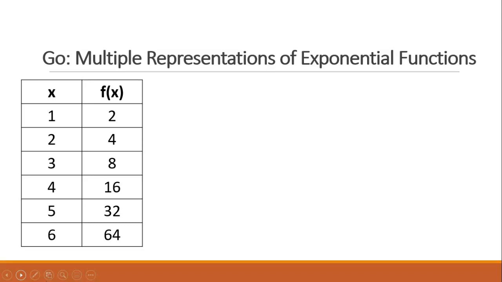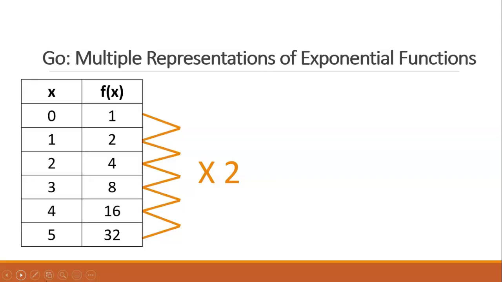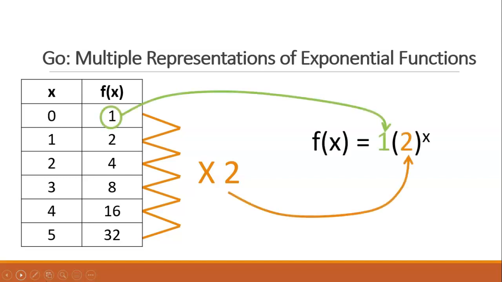If you are trying to find the equation when you are given a table, look at your y values, the outputs, and find the common ratio. This is A. To find C, you need the y-intercept, or where x is equal to 0. You can work the pattern backwards to find it once you know what the common ratio is. Then you have what you need to write the equation.